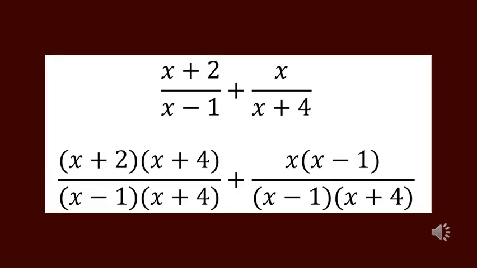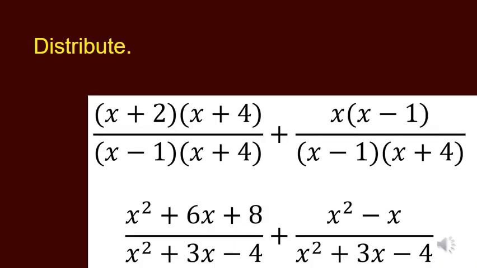So when you rewrite with a common denominator, what you've got to do is multiply each fraction by what's missing on the bottom. So in the first fraction, I multiplied both top and bottom by x plus 4. And in the second fraction, what was missing is x minus 1, so I multiplied the numerator and the denominator by x minus 1. Doesn't matter what order you write it in, but you've got to make sure that you've multiplied both top and bottom by whatever's missing in that fraction.